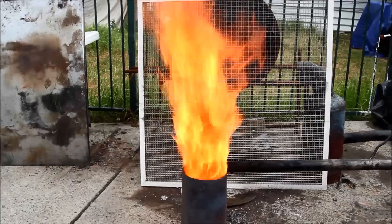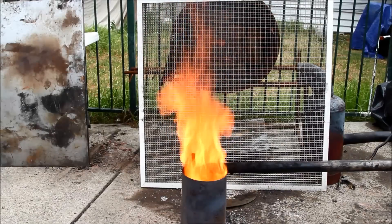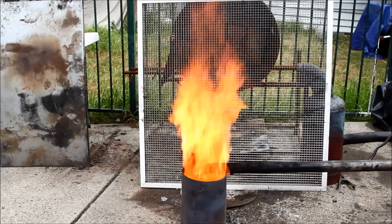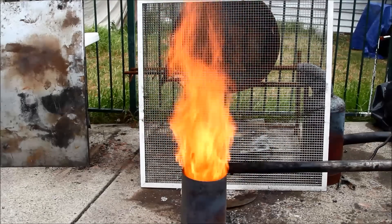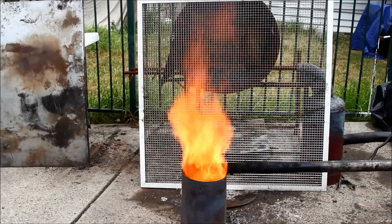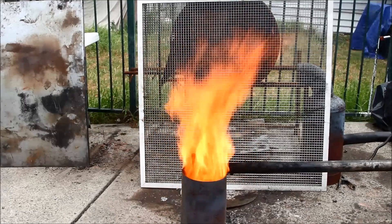Well I've got the thing dialed up a bit now. It isn't the most powerful burner but that's what a lot of people want anyway. I don't know what the fuel consumption or the output is but I would imagine it's pretty low. I'll have a go and play with it a bit more and see if I can clean it up a bit and turn it down a little bit more as well.